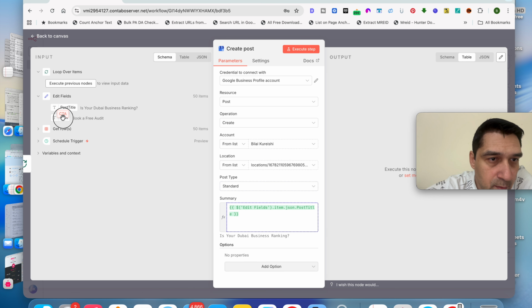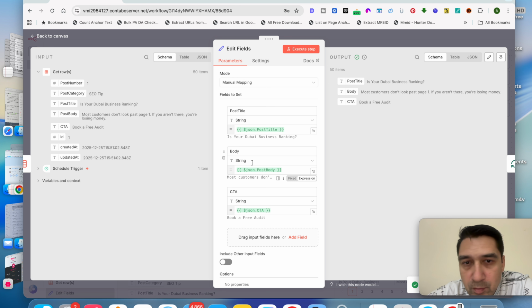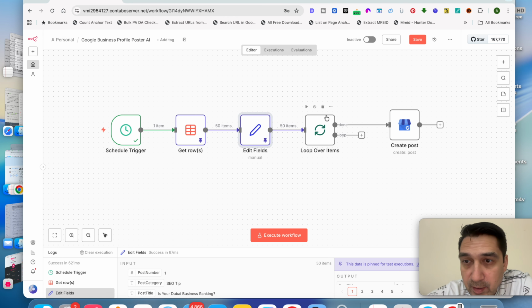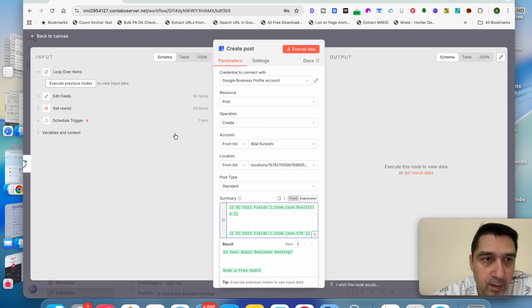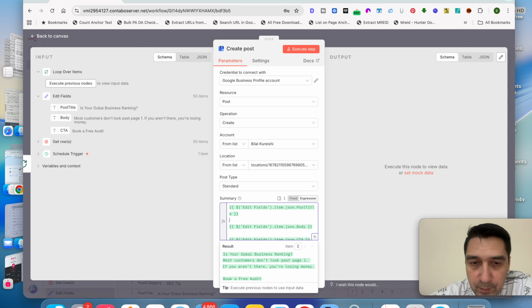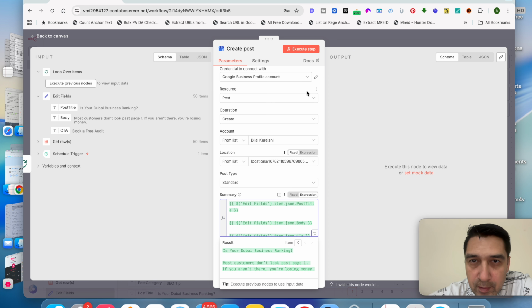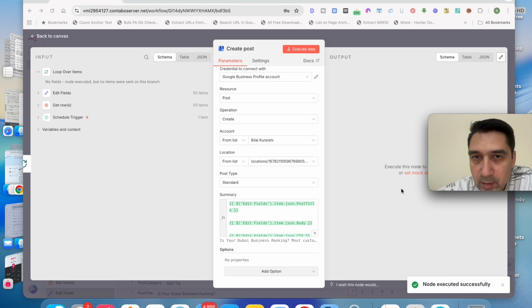We'll do CTA. For some reason, the post body did not come in. Okay. So I forgot to name the field over here, which is a really crazy mistake. Anyway, we've gone ahead and we've pinned this. And you can see one small mistake can really cause a hiccup in your workflow. And over here, we'll just put in the post body. All right. So now we have the title, the body, and everything. And if we execute step, this should post successfully, which I'm pretty sure it has posted successfully.